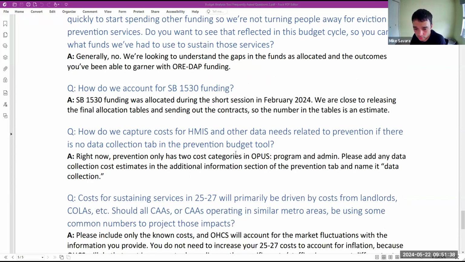And just one other piece here. Prevention doesn't have distinct categories for data collection or other pieces like that. So please just add data collection costs into the prevention tab itself. You can just add an item that says data collection under the additional information requested, and that will help us know what your general data collection costs are.